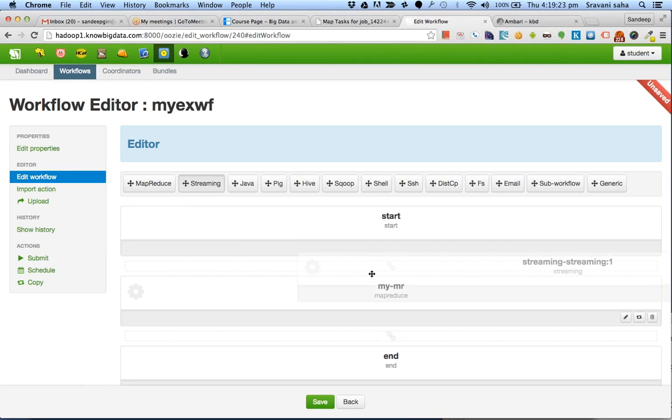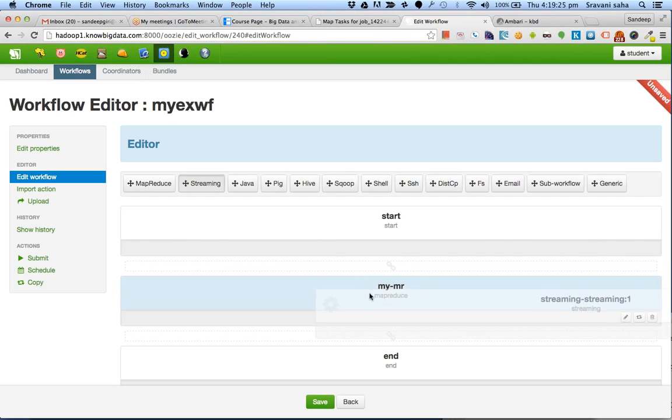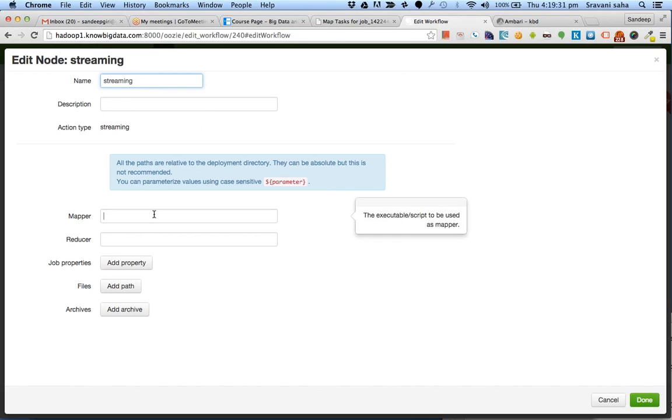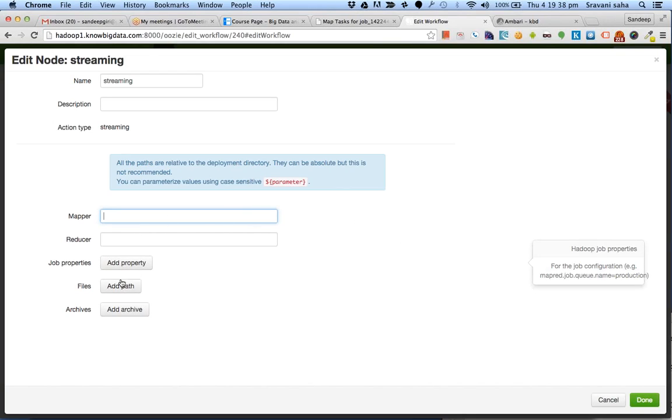Similarly, if you want to do streaming, we can define a job of streaming, and we can add our properties to it, the files which you want to add. Mapper, say wc, not wc.